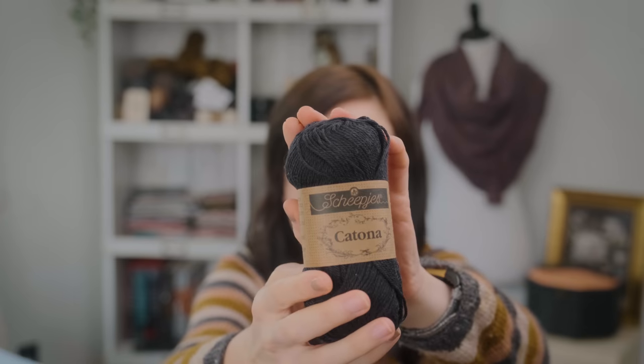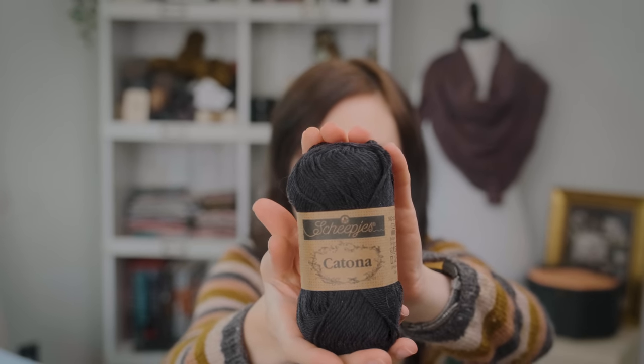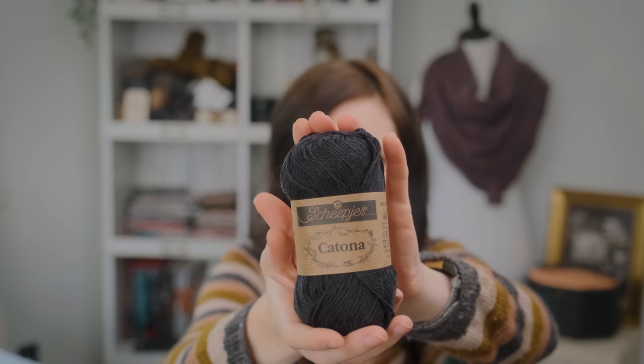You're probably wondering what yarn this is. This is yarn I picked up from Jimmy Beans Wool — it's 100% cotton fingering weight by Katia. I absolutely love the label. As I mentioned last week, it's a super wonderfully budget yarn — I think I got each skein for under $3. I have no regrets about my purchase. Unlike other cotton brands I've worked with, this is just really nice cotton to work with. I have no complaints whatsoever — it feels nice in my hands, it feels soft.